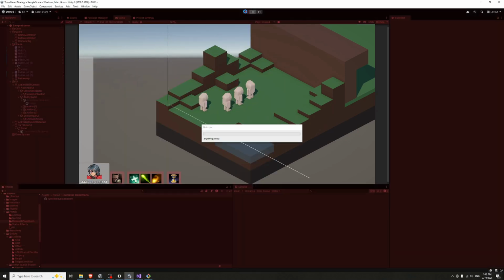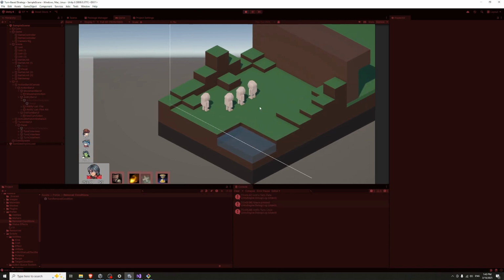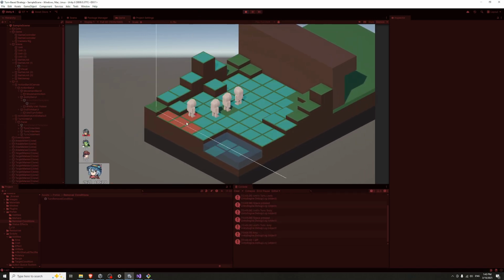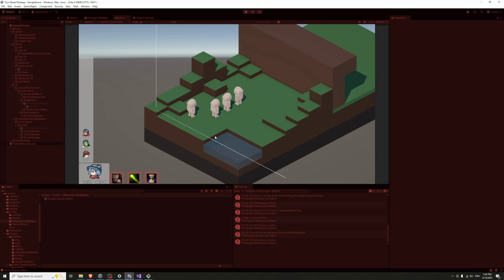I'll just run it. I don't know if it's going to work yet. It's a good way of checking if the components are even attached, if they're working together or what. Right, let's see. Use it on Pete. So Pete is now poisoned for 3 turns.